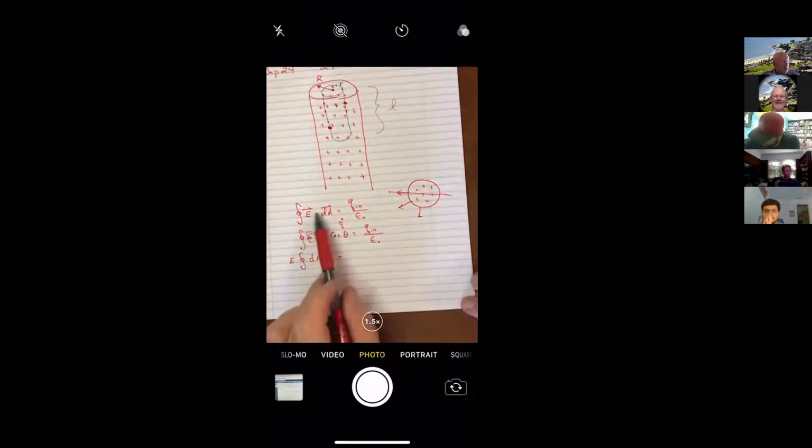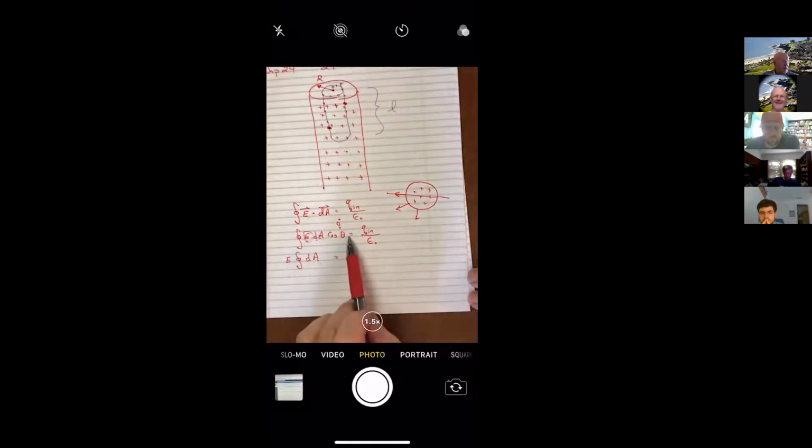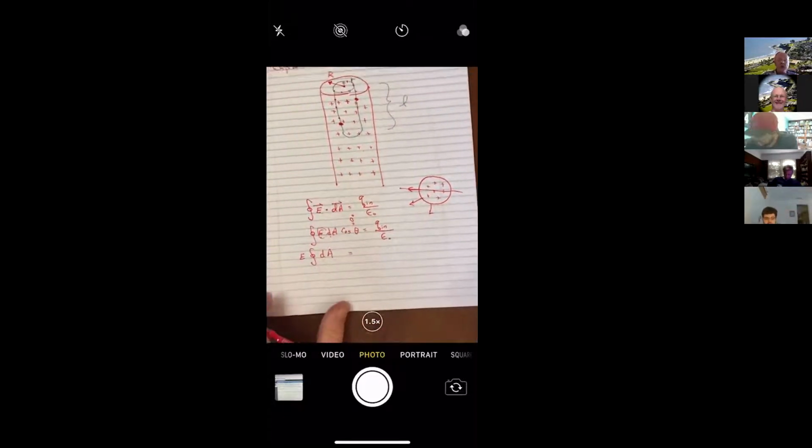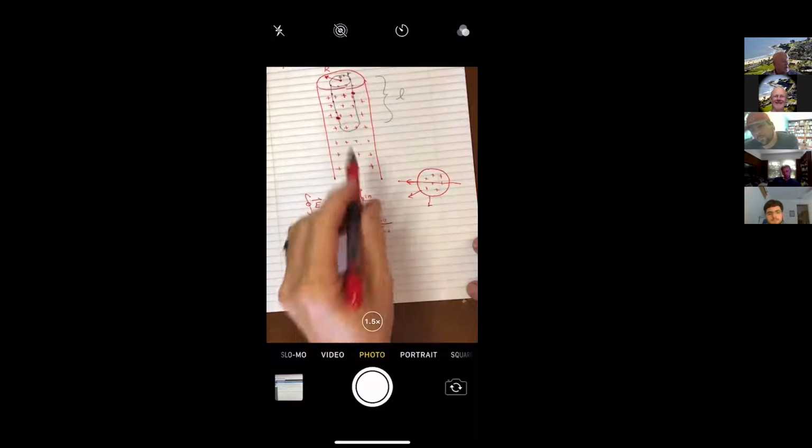We've taken what looked like a hard calculus problem because it's got a dot product. First, we got rid of the dot product. Then we pulled that in front of it. We got rid of the cosine of theta. And then we've got something else. Again, we won't even do the integral. We'll just say this is the area of the Gaussian surface. That's exactly what this is saying. This is saying summation of a bunch of areas. You add up a bunch of areas, you're going to get the area of this cylinder.